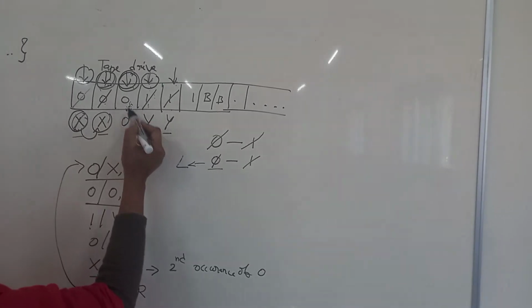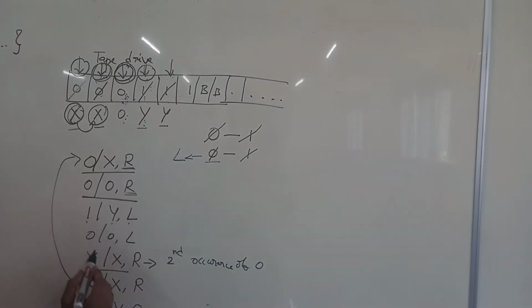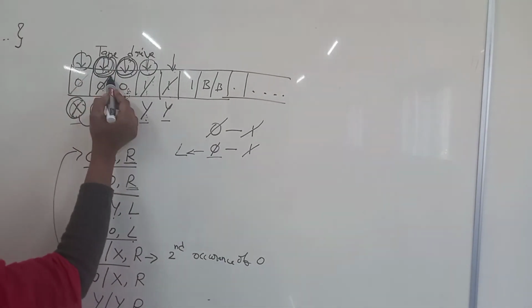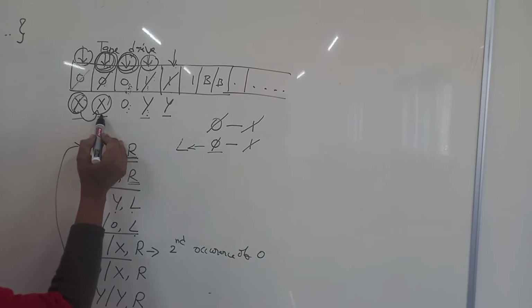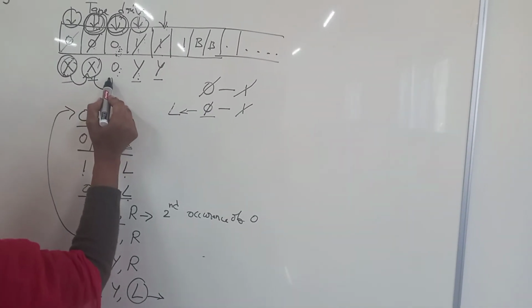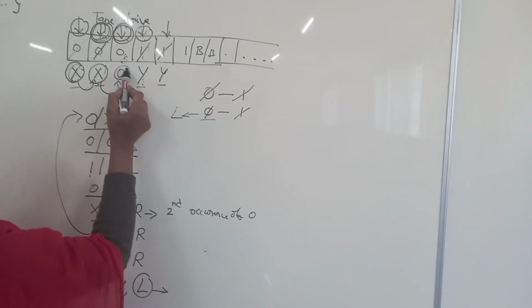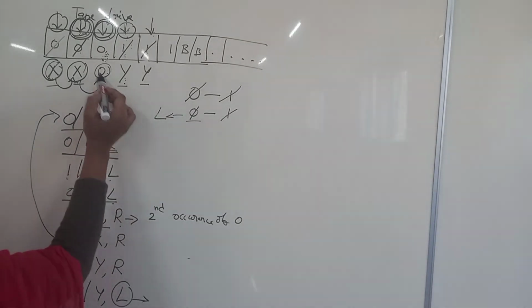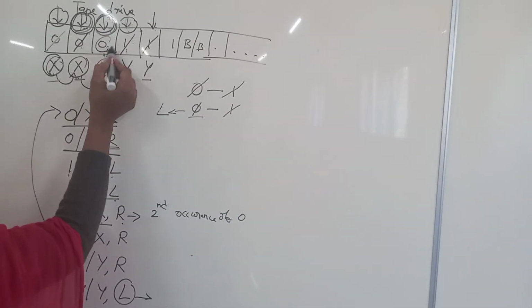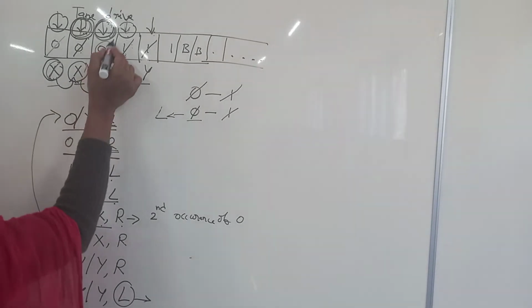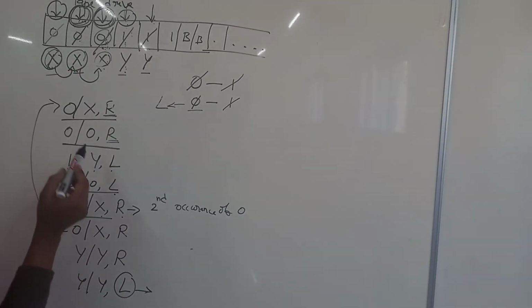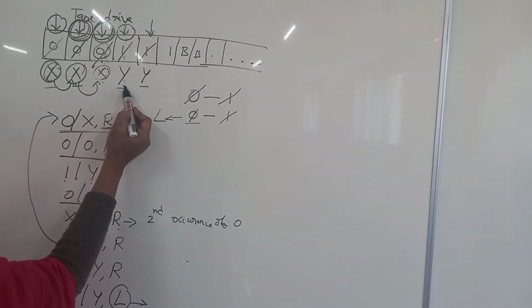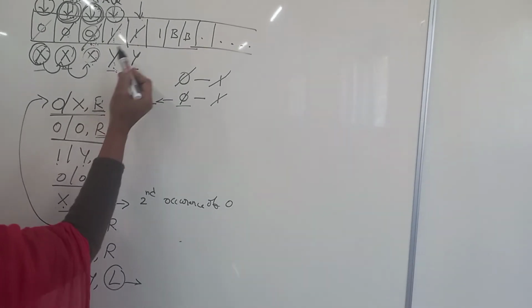Now 0, 0, 0 written as it is, move to the left direction. 0, 0 as it is, move to the left direction. When you move to the left, the control is pointing to the position where the symbol X is. This indicates that the next symbol on the cell, 0, will be there. So this X will be retained as it is, move to the right direction, and then move to the right again, then 0 will be there. That 0 we now need to update with the X. We have done that with this transition. Now move to the right direction. Now Y is there.